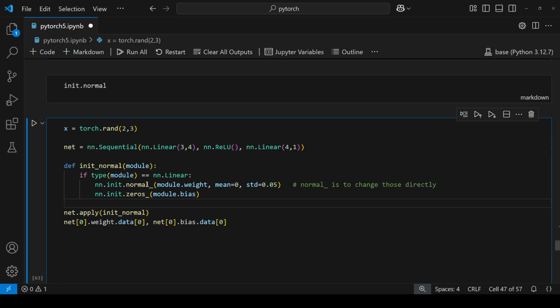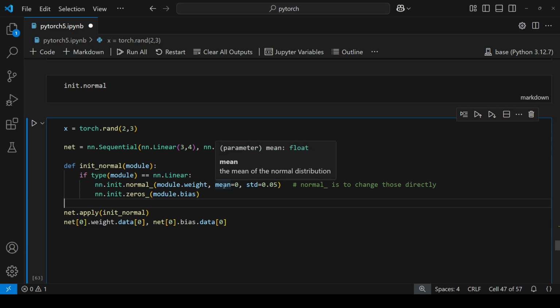So if there's a linear layer, then we init this. We're going to call this module underscore. Then we put this weight here. We can initialize weight or bias, that's up to you. We're going to call normal underscore for the parameters. The underscore simply means that it directly changes those values.